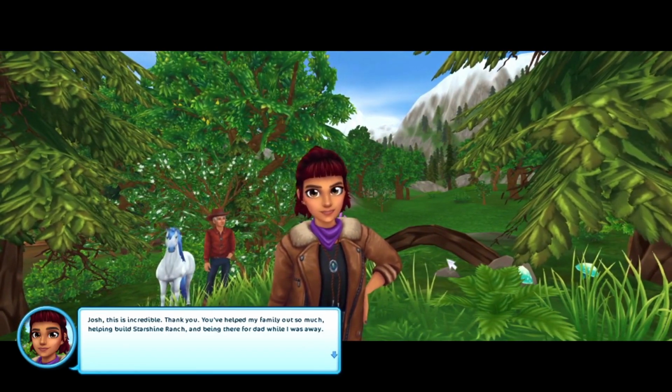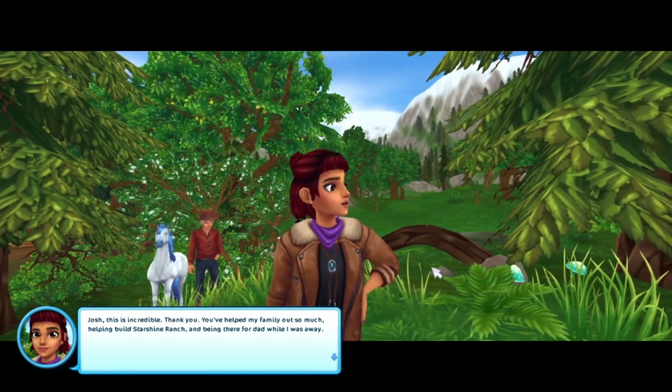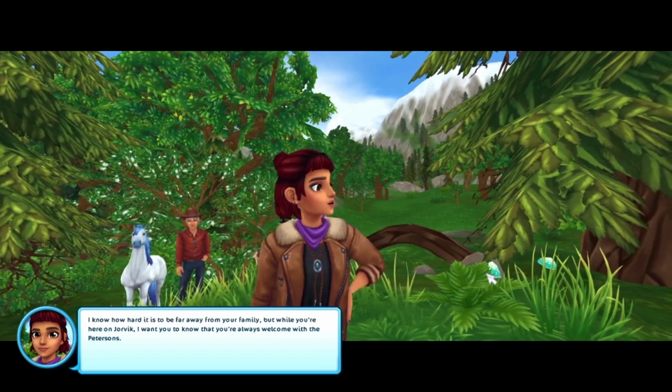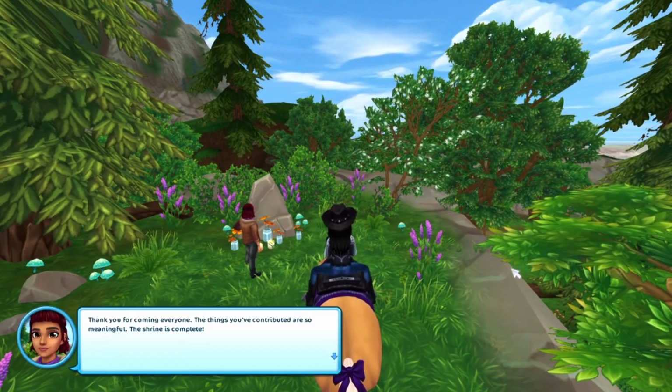Josh, this is incredible. Thank you. You've helped my family out so much, helping build Starshine Ranch and being there for my dad while I was away. I know how hard it is to be far away from your family, but while you're here in Jorvik, I want you to know that you're always welcome with the Petersons. Thank you for coming, everyone. The things you've contributed are so meaningful.